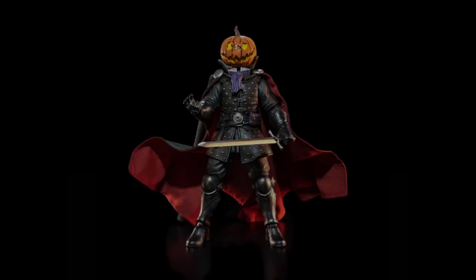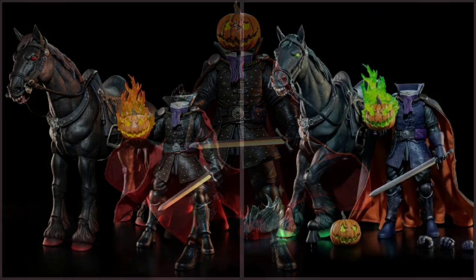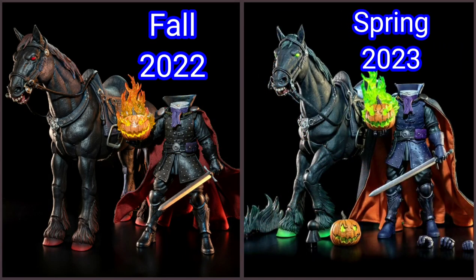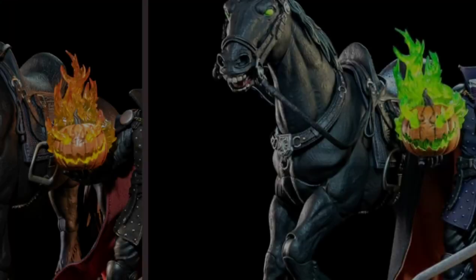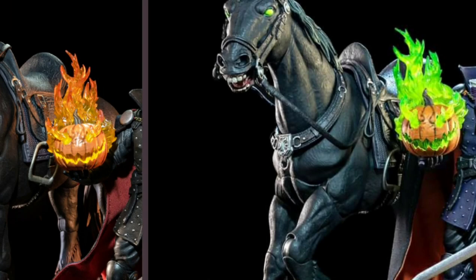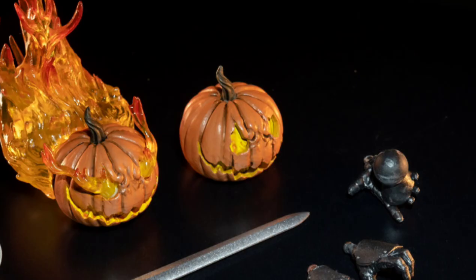Taking a quick look at the 2022 release — as gorgeous a rider and horse set as this is — doing this comparison with its slightly recolored re-release is worth venturing to, just for curiosity's sake. Right off the bat, you'll see that the horse's eyes and hoofs are a green color for the newer version on the right, instead of the previous red color of the first release on the left. The flame effect of the jack-o'-lantern is also green rather than orange, and notice the green glow inside of the non-burning jack-o'-lantern as well, which differs from the previous release.